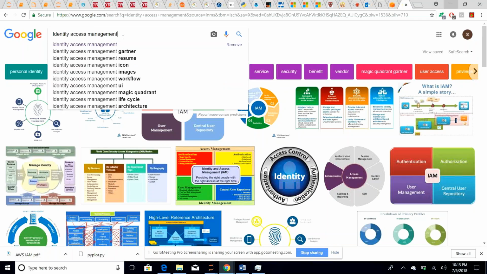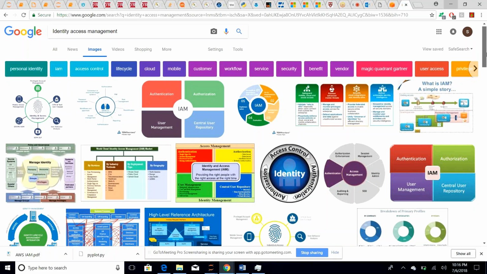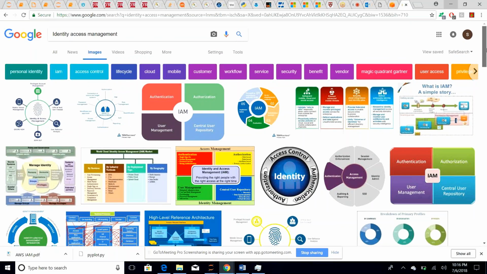So it's the management of access based on your identity. You work in a firm, right? You have your manager, right? You work under a manager, right? The thing is, your manager might have different kinds of access for different services in your firm, and you have different access to different systems.